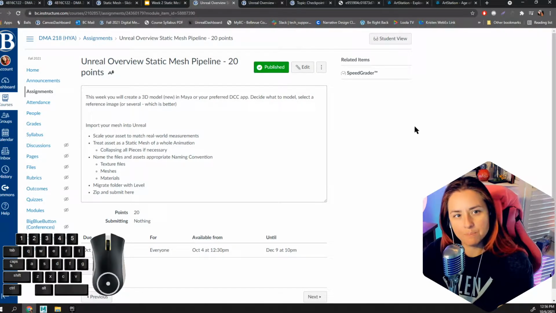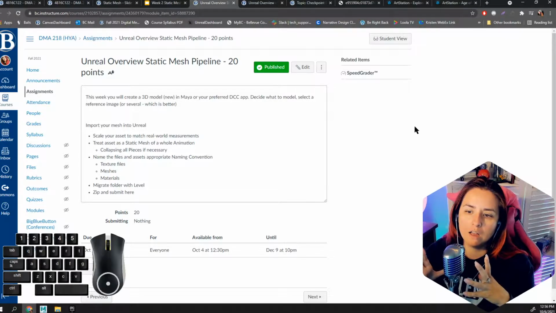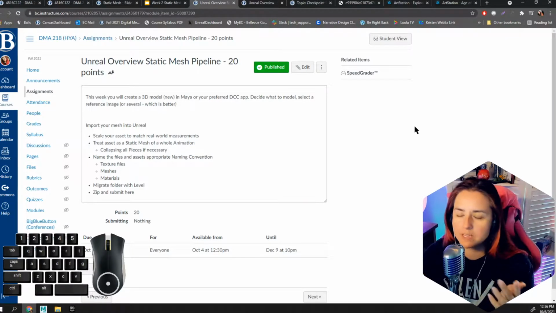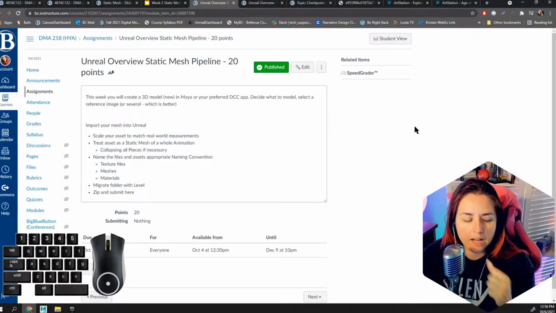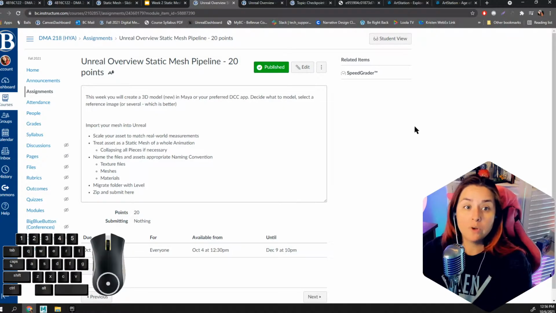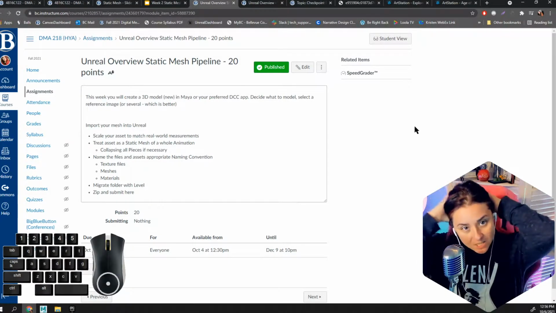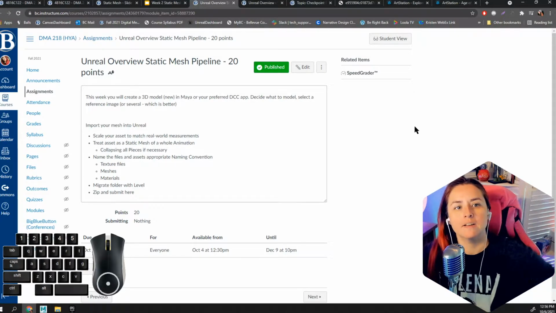Those are DCC apps. So if you have a preferred application that you like, if you like 3D Studio Max more, like I do, or if you like Blender more, you may use it. The school, though, is promoting Maya because it's what most employers have asked for more formally. So that's what we teach.